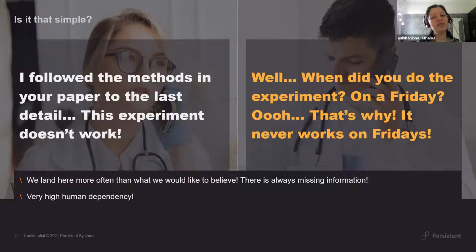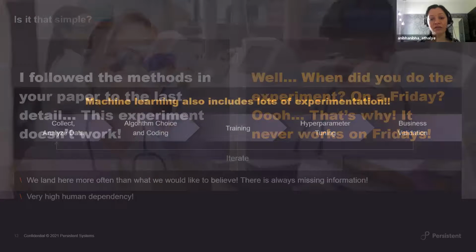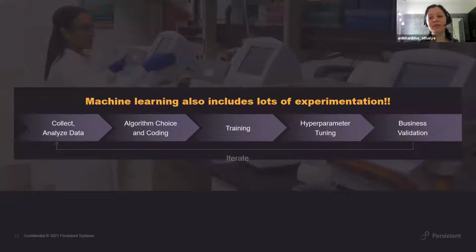So what we are introducing in this process is two things. One is that it is not happening hand in hand. While the experiment is happening, can the documentation of those happen? And the second is, of course, human dependency, while taking the notes and converting those scripts or notes into proper documentation. So net, what I wanted to call out is that this is very similar to the experimentation that happens when we develop a machine learning model.